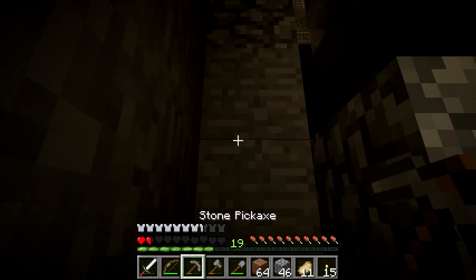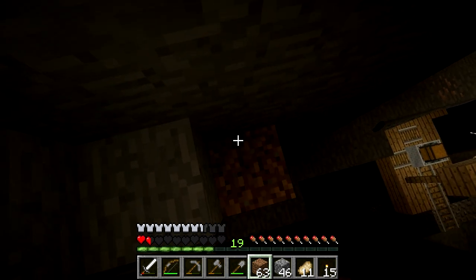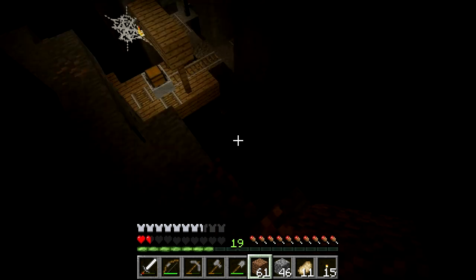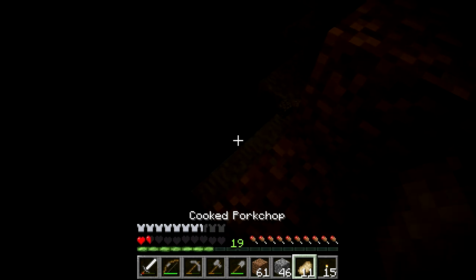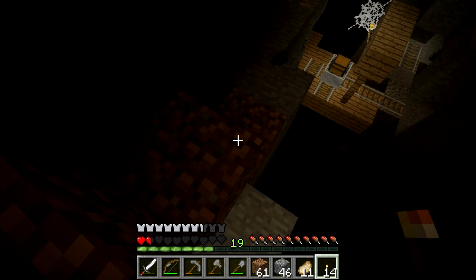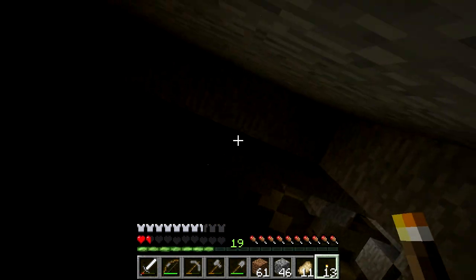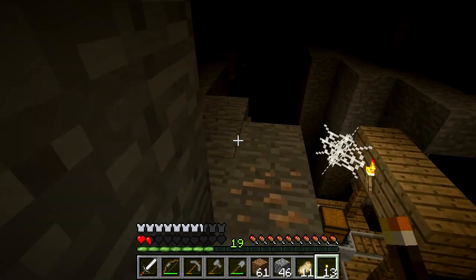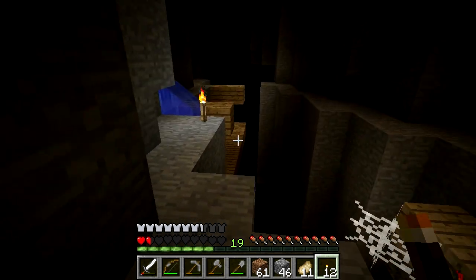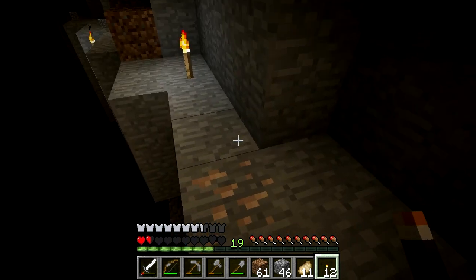Let's see, I need to make a stairway down. I might want to light that up over there so I can see. Don't let anything fall on my head. Oh, I see a spider. It's over there. Oh, yeah, it's one of those things. Okay, I'm gonna stay away from that. But I wanna get down there.